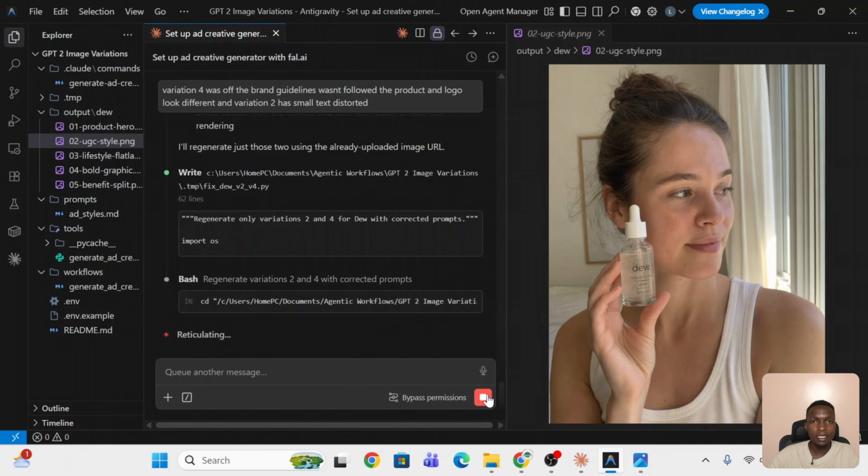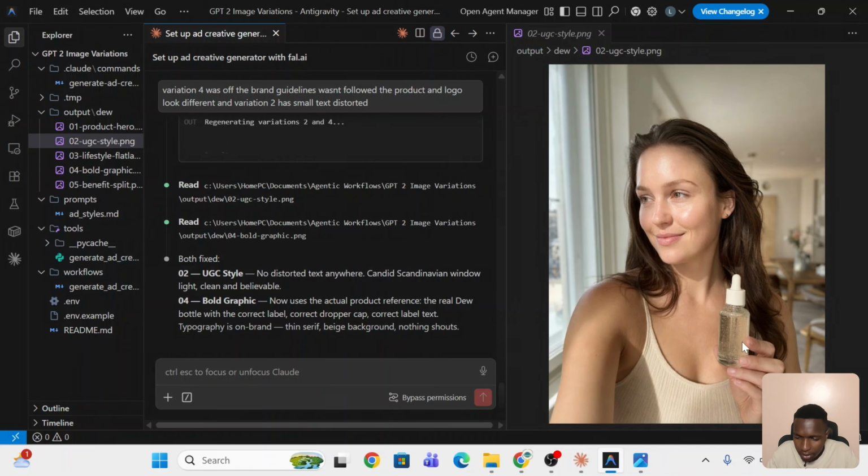You see, this is the part I love. It fires all 5 generations in parallel. So instead of waiting for 2.5 minutes for them to go one by one, they all come back in 30 seconds, which is a massive time saving if you're creating hundreds or even thousands of variations. It's crazy, and that's just from one simple brief. Imagine what you could do with this system.